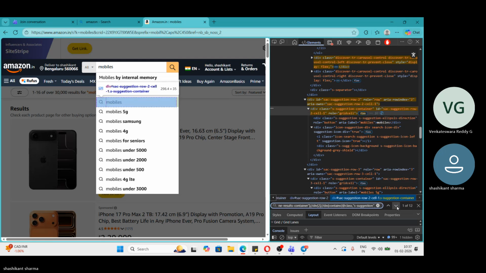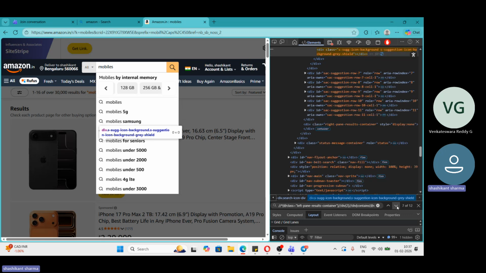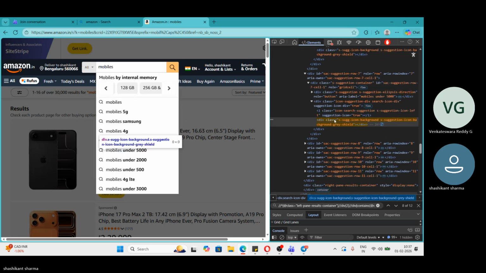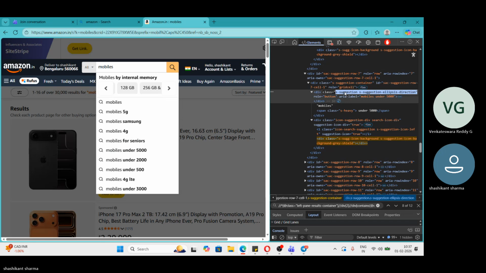Two elements are getting highlighted. No, no, you have to remove the previous div. That one, that entire class is enough, I think.